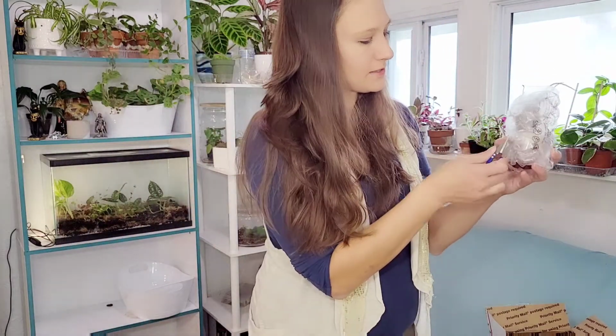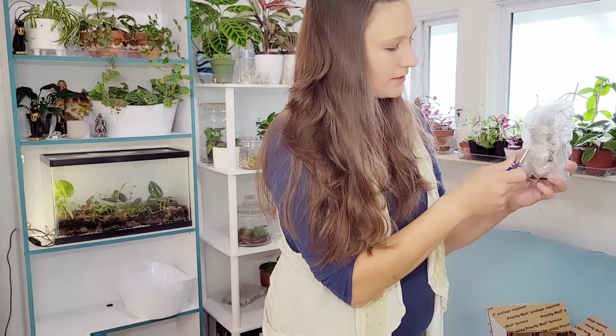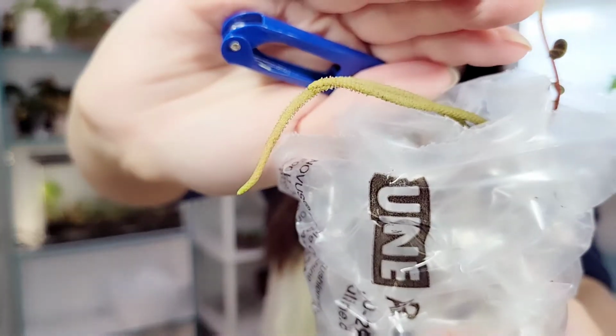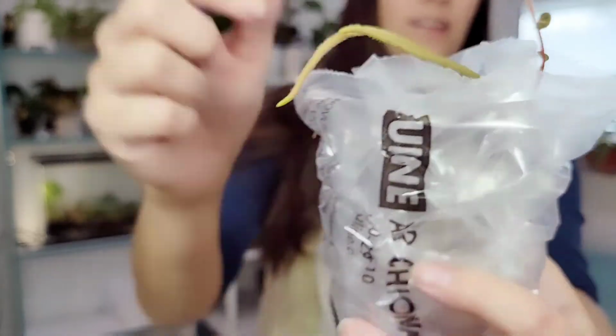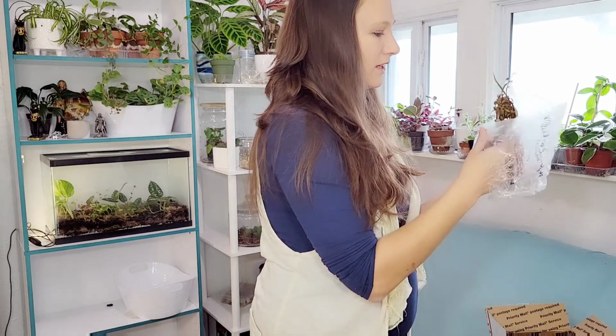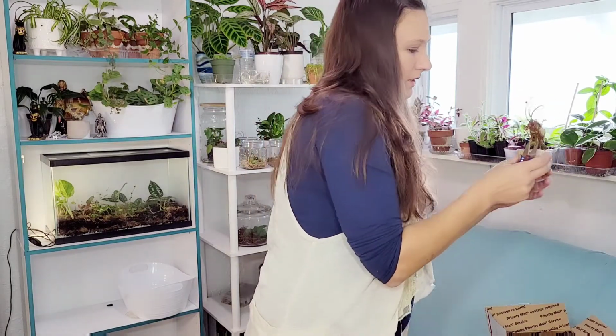This is peperomia of some kind. You can tell because it's got its little blooms sticking out right there. It's got a little strand right there. Very exciting stuff. It's gonna need some humidity. Oh my gosh.